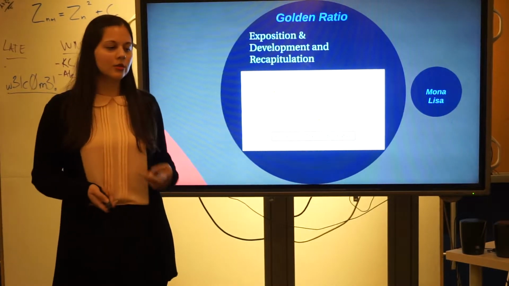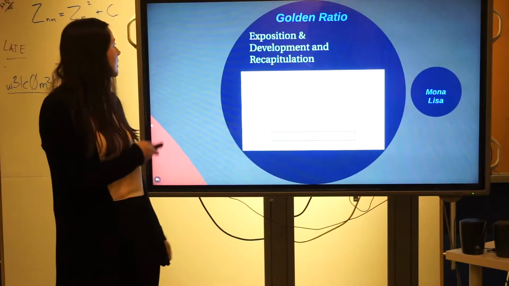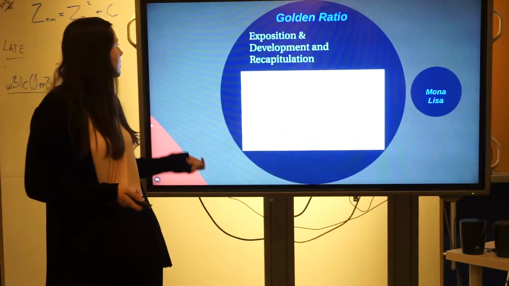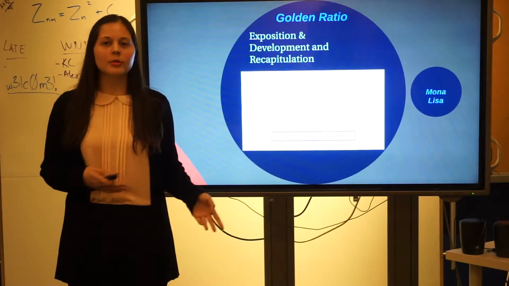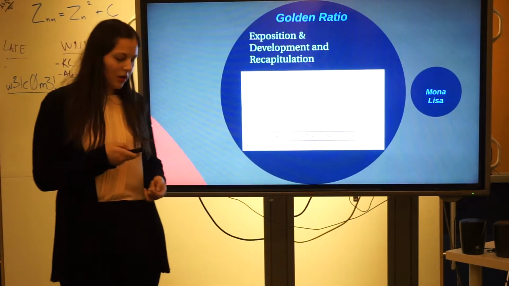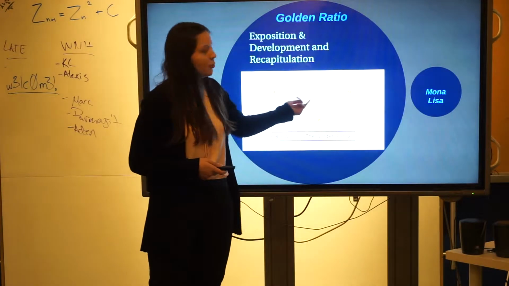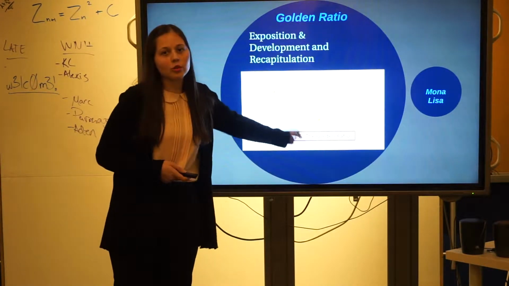The way that some composers used the golden ratio was by dividing up the bars inside their sonatas. A sonata has two parts. One part is the exposition, which is the introduction to the theme, and the other is the development and recapitulation, which is the development and repetition of your theme. They did that by dividing your development and recapitulation by your exposition, and that's how you get your perfect golden ratio.